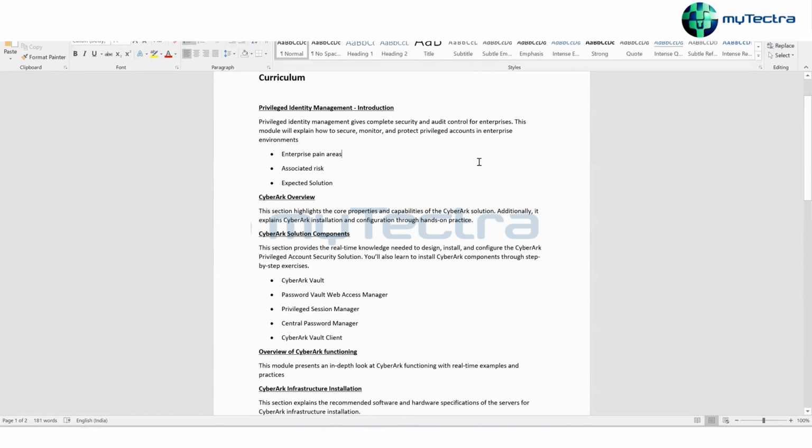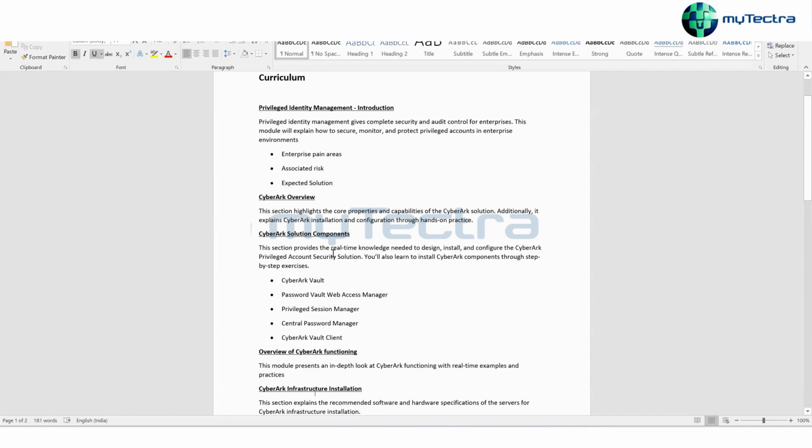As part of the curriculum and this training program, I will give you the introduction in more detail, and I will explain how it secures and monitors privileged accounts, and how CyberArk is an expert solution for privileged account protection.